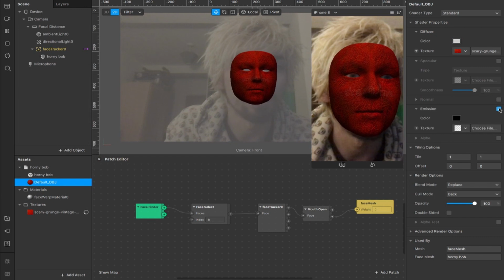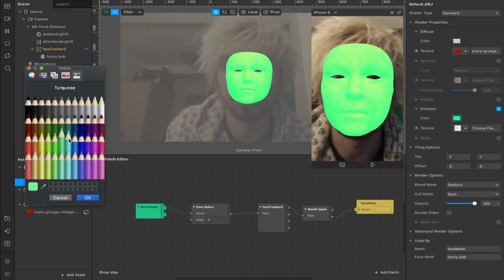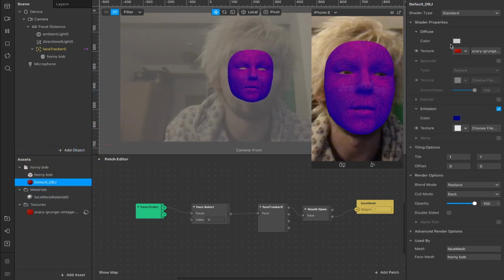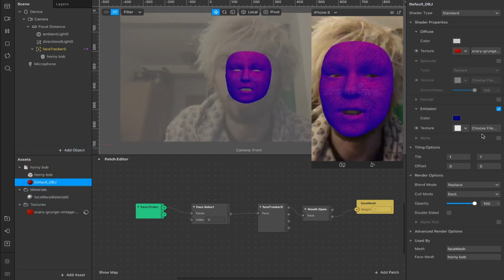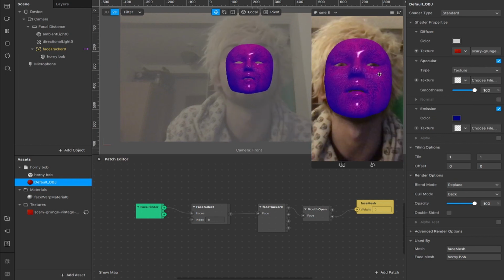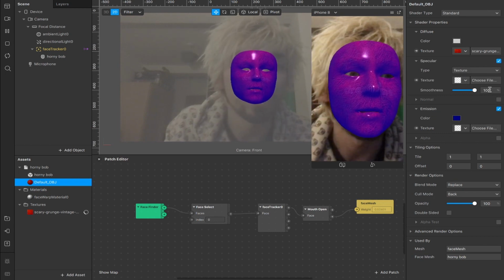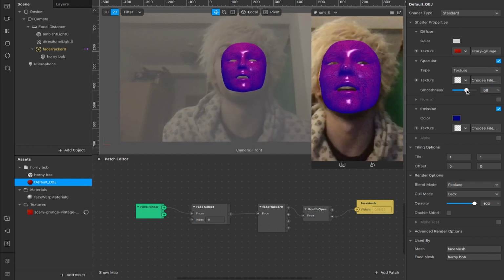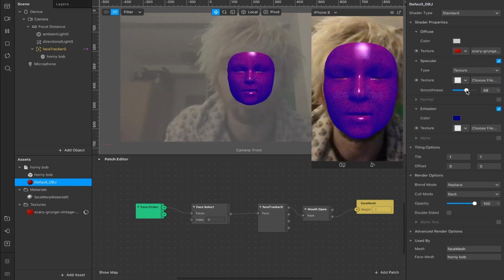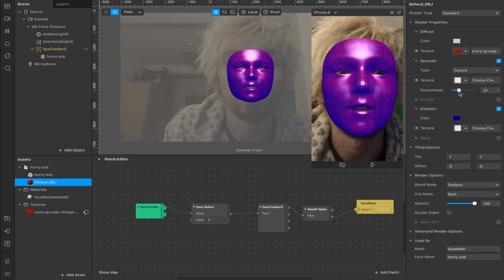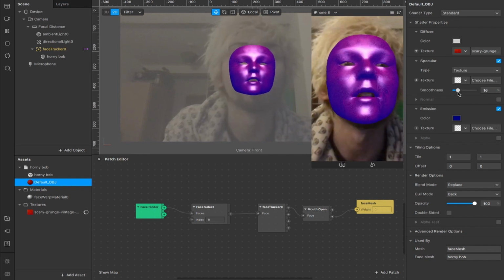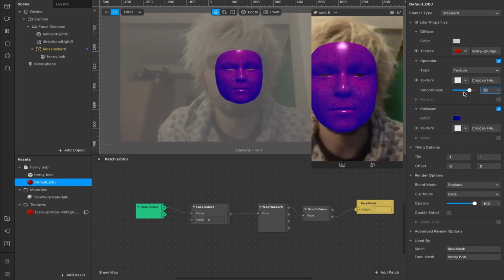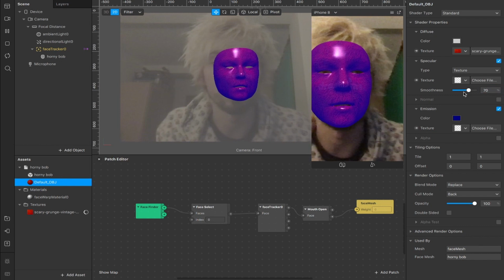You can also add an emission. So if we switch this over to something like this, you can create a more glowing effect with combining the red and the blue and a little bit of a light emitter. You can also add specular, which will make things kind of glossy, and you can reduce that. I like 80 is pretty good. Or somewhere around 60, it increases the matte and reduces the glossiness somewhat. So the further down you go, you'll see it's a brighter light, but it's more matte. And then this is very, very glossy and shiny. So yeah, I like to leave that at around somewhere between 60 and 80. So let's go for 70 here.